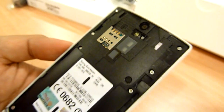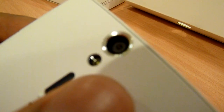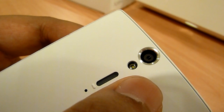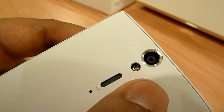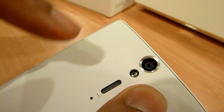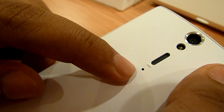The big deal about the Xperia S is of course the 12.1-megapixel camera at the back. This is currently the largest camera available on an Android smartphone in the Malaysian market — in Japan you can get phones with bigger cameras, but this has the highest pixel count at 12.1 megapixels. At the back you also have an LED flash, a speaker, and a secondary microphone.